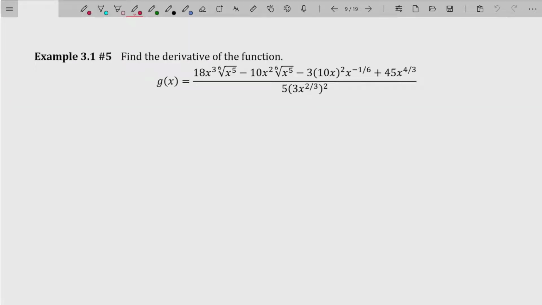Again, I'm still trying to get you to think at a higher level, right? Get prepared for some terrible problems or whatnot. And this function does look fairly terrible. It doesn't look fun at all. The very first thing you should probably do is note, I did not introduce you to a theorem that said, oh, if g is just the quotient of two functions, f and k, then that implies that g prime is equal to f prime over k prime. That's not true. Totally not true.